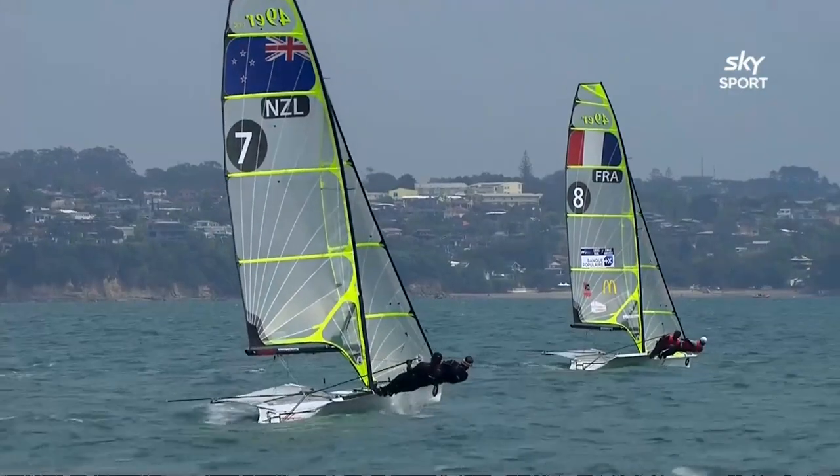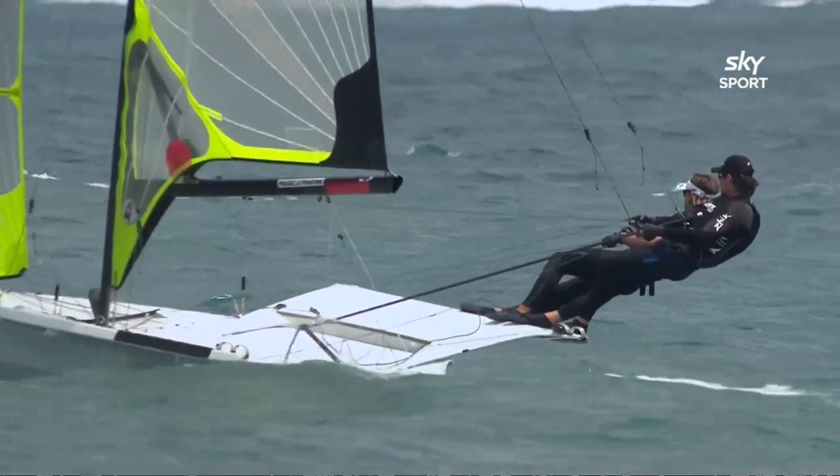It looks like quite a few of those European teams had some shocking days — the Germans struggled, the Frenchies struggled as well. You guys are chasing them down. Yeah, this is our home patch, so we've got to do the crowd justice and try and put on a good show. And we're standing in front of the boat here — what have you guys named it? I'm not actually sure, you have to ask Logan. On the entry form it's 'BB' — probably shouldn't say it on camera, but we'll leave it up to the imagination. Well, the imagination goes wild on what you boys could do tomorrow — good luck out there.